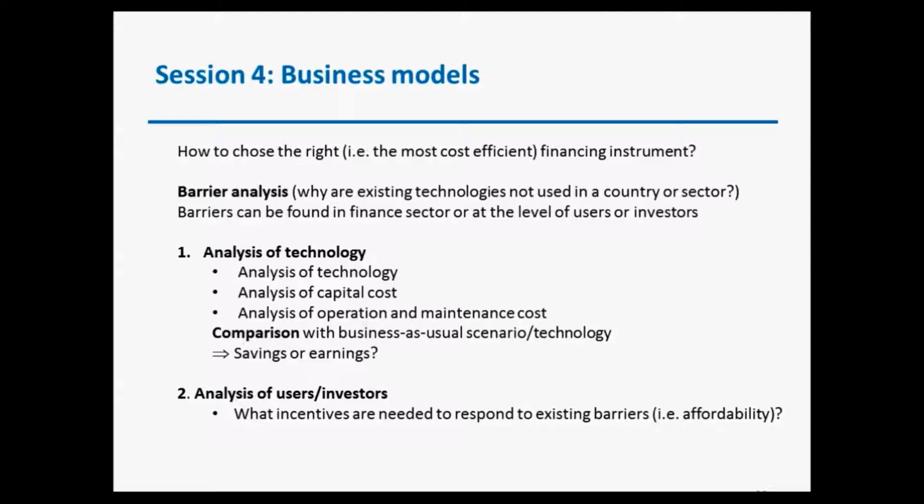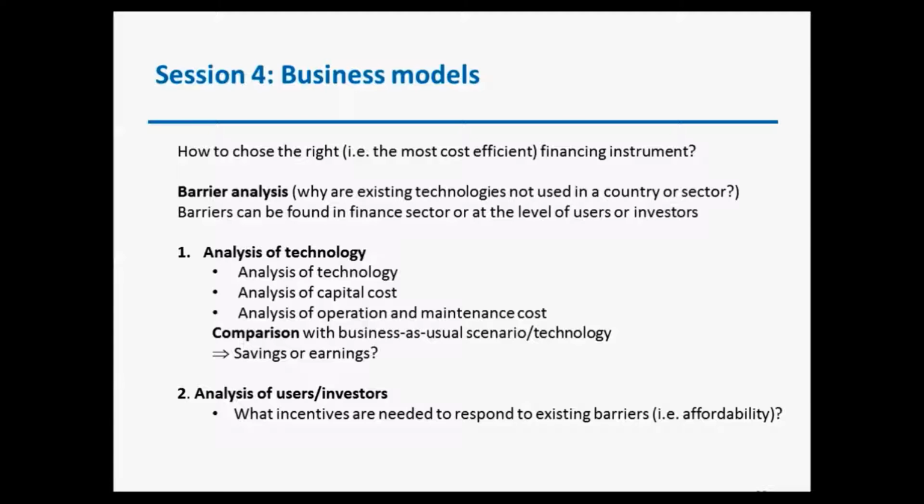Yes, of course we are. And the first thing we do, I would say, is the barrier analysis. So if certain technologies are in the market, the question often is, why are those technologies not used? Or maybe they're not in the market in that specific country or sector, and they would need to be imported. So why is that not done? Where's the barrier? And the barrier could be in different aspects. The barrier could be in the finance sector, and the barrier could be on the side of the users or investors.